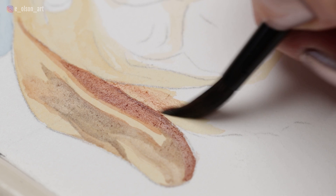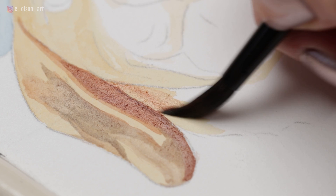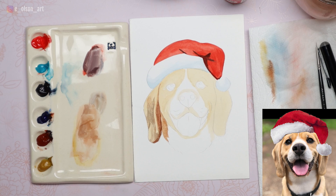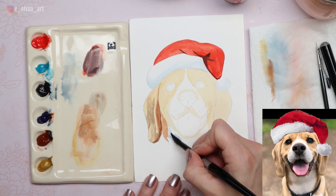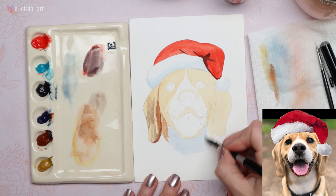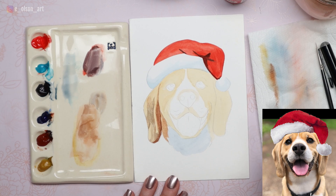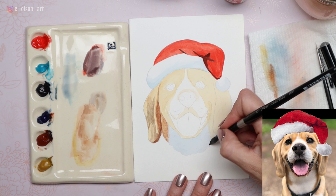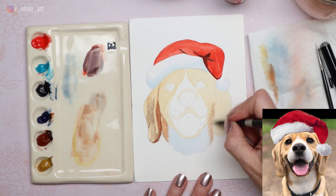Dipping in the water, I'm going to pull that color all along the neck. The underside of the head is not going to be pure white — we're going to give it some color just like we did with the hat. Take a little hint of indigo, mix in plenty of water, and paint the white fur under the head a soft, subtle bluish gray. The head is casting a shadow over the neck, so not pure white. Then take your burnt sienna and touch it right up next to what you just painted to encourage a soft edge, letting the colors touch and blend naturally on the wet paper.